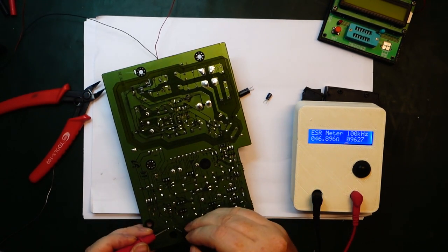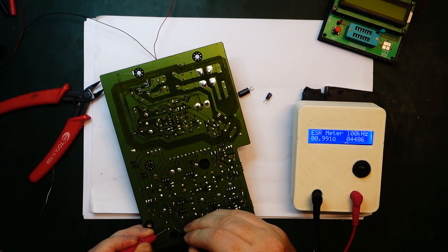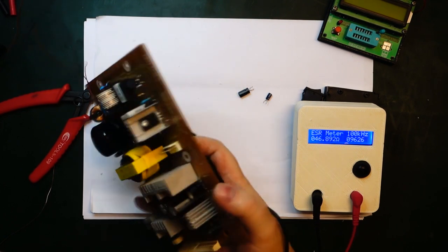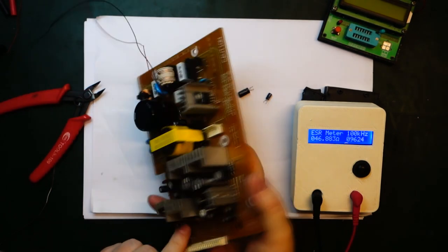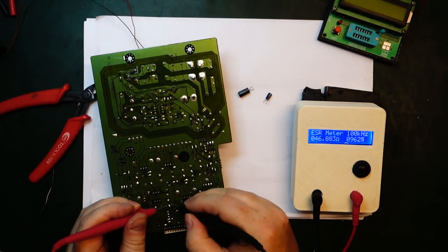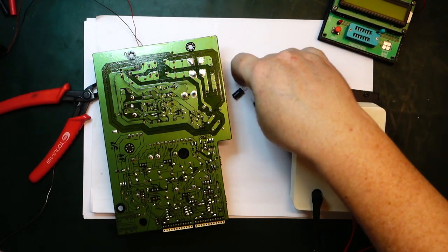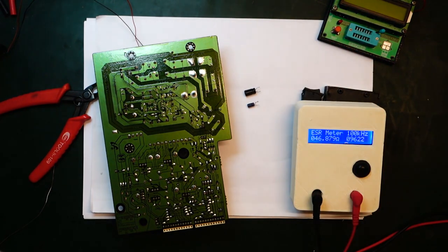Got a couple of smaller ones over here. 100 milliohm, a bit high. About 1 ohm, but I can't really see what value it is, but these are fairly small capacitors, so a bit higher in ESR. Got one here as well, 200 milliohm. So I will say these are probably okay. And for some reason it was just the two over here, or maybe it was only one of them, but anyway, those were bad.